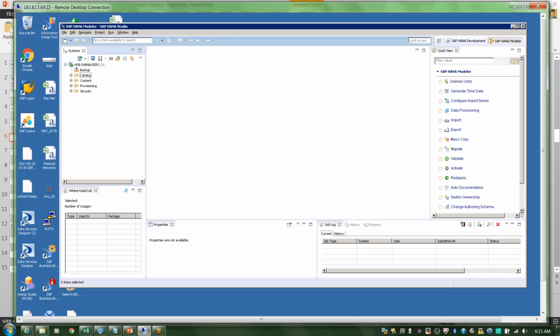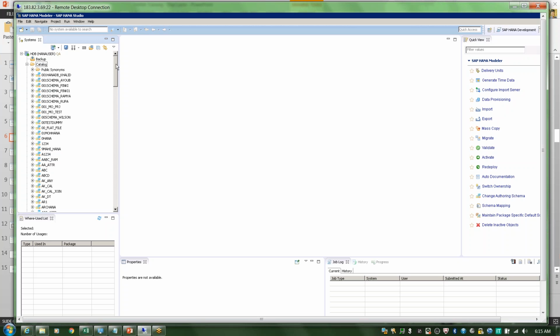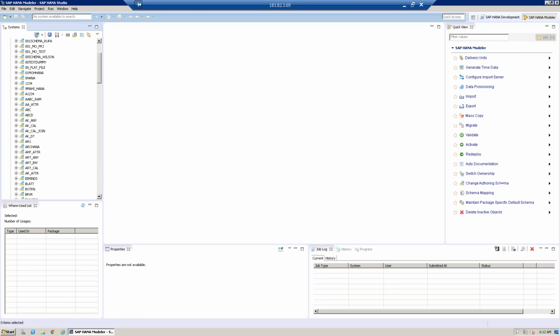Here let me open this catalog once. The catalog mainly contains schemas. Let us open one of the schemas. Can you maximize the screen? This is in full mode.